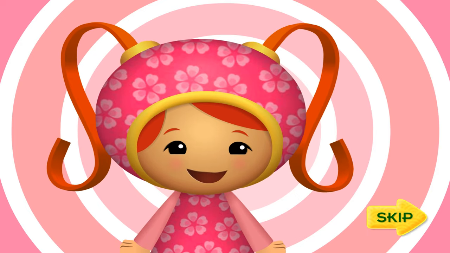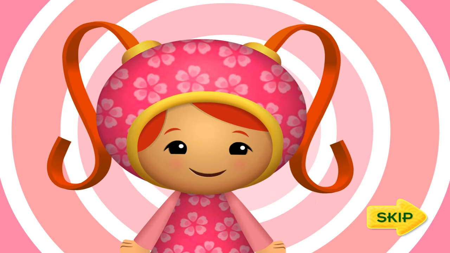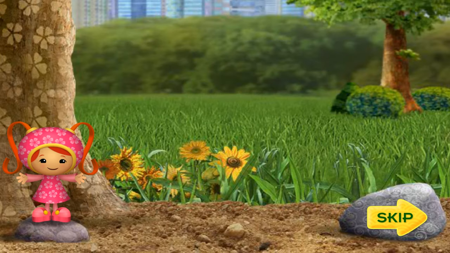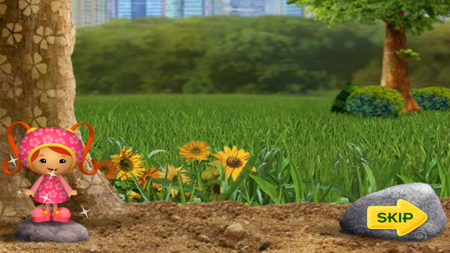I love to play hide and seek because I can change my dress to match anything. Watch this. See? I can blend right in. You can't see me. That's how I play hide and seek. I'll hide somewhere in Umi Park. I'll give clues to where I am. Then you try to find me. Come on, let's go play.